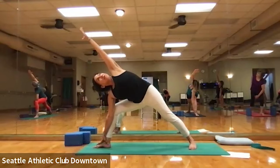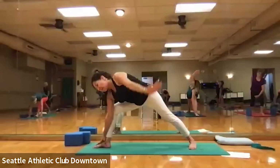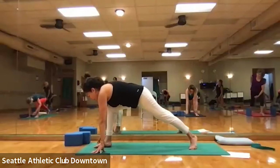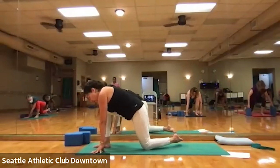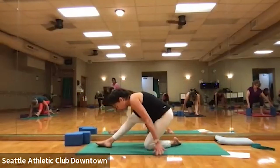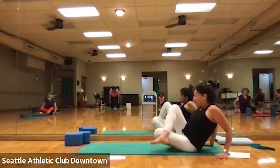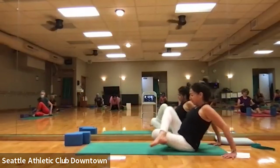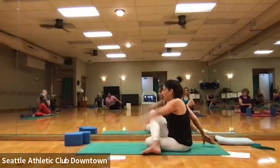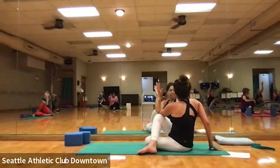So let's savor each pose. This is one and so powerful. We're going to come down. Now, the hand comes down, the back knee comes down. It's half spinal twist. So whichever way is easiest for your knees, you'll end up right leg on top of the other. Maybe left leg is straight or knee bent. Left arm up and twist towards your raised leg.